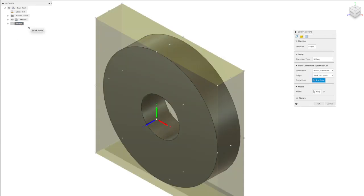So we're going to create a new setup, and we're actually going to create two setups. We're going to create a plasma cutting path, but I also want to run through how to use the spot mark function so that it's easy for you to understand. It's easier for me to make a video than it is to try and explain it in words, in text. Essentially the way that the spot mark works is it creates a small spot mark in the center of the hole, which then allows us to use that small mark, that divot if you like, as a center punch location that we can use on our drilling machine.